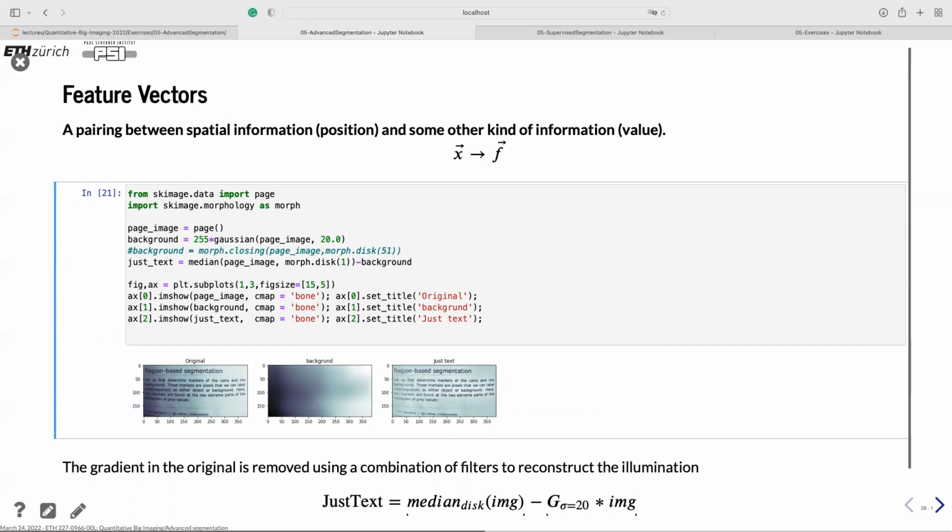And the operation we do is a median to remove some noise minus a very wide Gaussian filter. So here we have the kernel radius of 20 pixels. And by that, we smooth out the image very much. And that gives us this background that we wanted to have. And from that, we can get much easier information to segment.